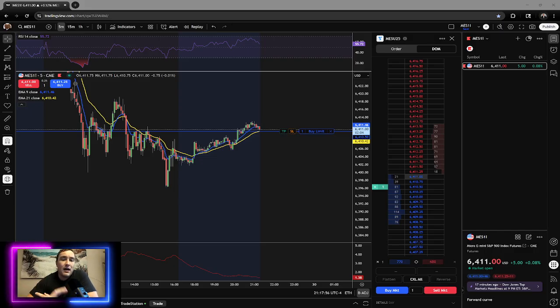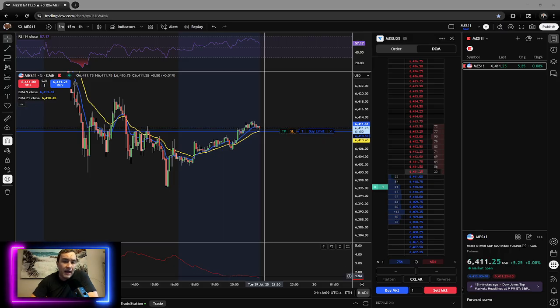Number 1, it takes a lot of the discretion out. Number 2, stops based on volatility, take profits based on volatility as well. So I'm adapting the take profit and the stop loss based on the volatility, or the average true range, that we've seen over a 5-minute period. Number 3, it takes away a lot of the mistakes that I would normally make, as long as I stick to it, because it is a mostly mechanical system. I have discretion as to where I want to put the limit order. That's pretty much it.